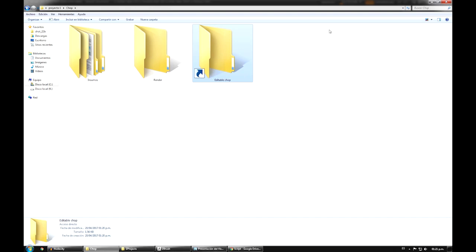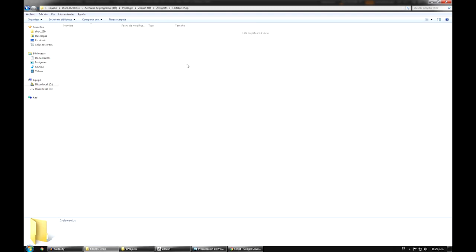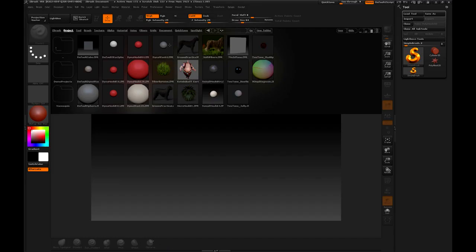Later, it will be important that the files that we generate in that folder of ZBrush are returned back to the root folder to deliver our finished project. However, this is quite useful for now since it allows us to visualize here, inside this folder, since we are in the basic folder of ZBrush, that is the one that ZBrush has by default, we will start to save all our editable files, and we will see the folder will appear here.